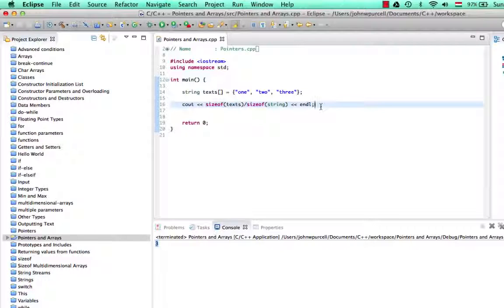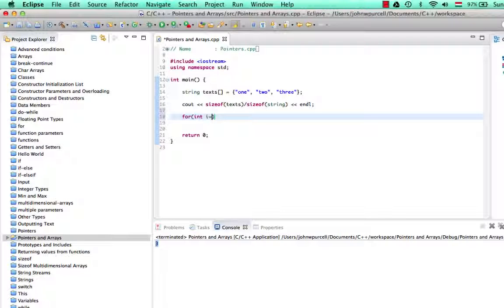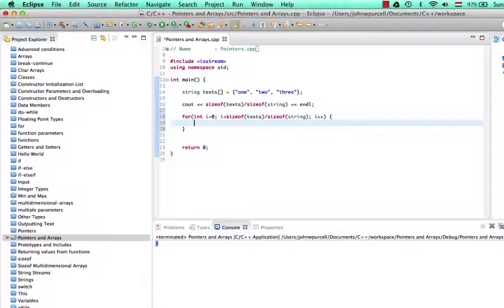Now, to iterate through that, we could of course do this. Let's say for int i equals 0, i less than this stuff, basically. Let's just copy that, and i++, and now we can do cout and text i.